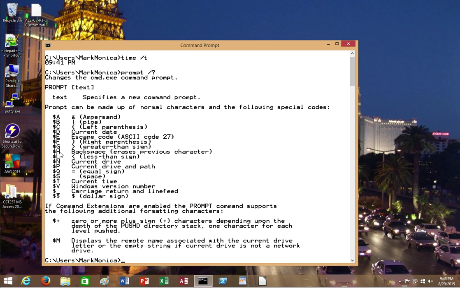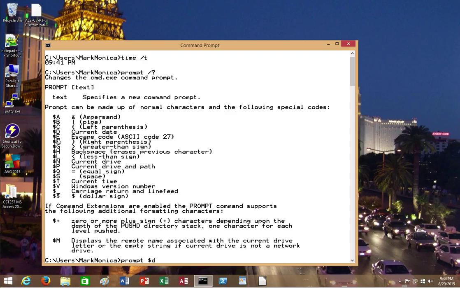All right, so let's say I want to have the current date followed by an equal sign, just to change it. Prompt. So the first thing I want is a date. So if I type $D, and just because these letters are in uppercase doesn't mean you have to type them that way.